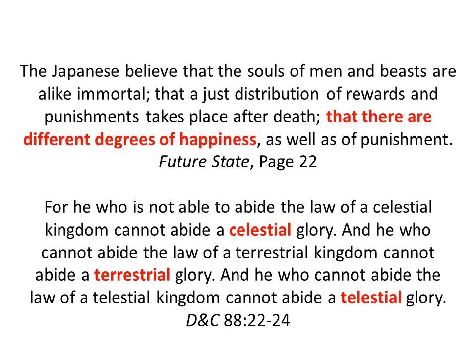So different degrees. And then, of course, in D&C we know that Joseph Smith came up with the celestial glory, the terrestrial glory, and the telestial glory for the 3 degrees of glory. But this idea was floating around, and it was in the future state. And I guess the Japanese had it before that.